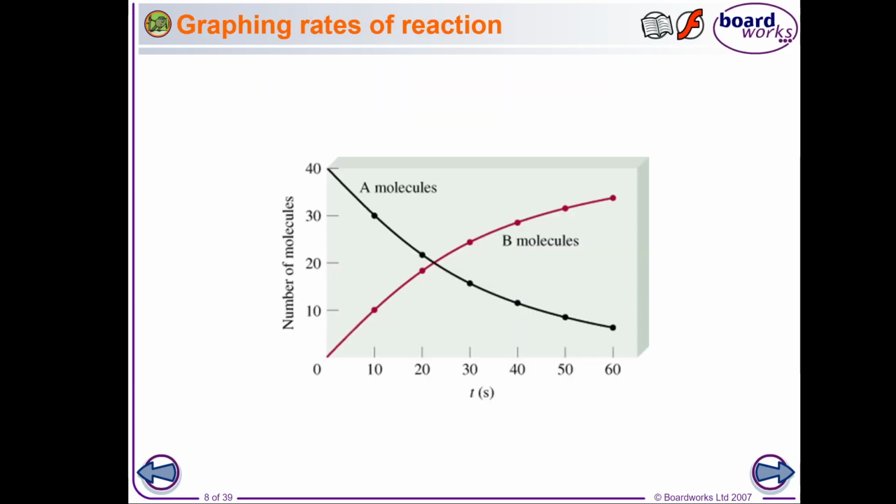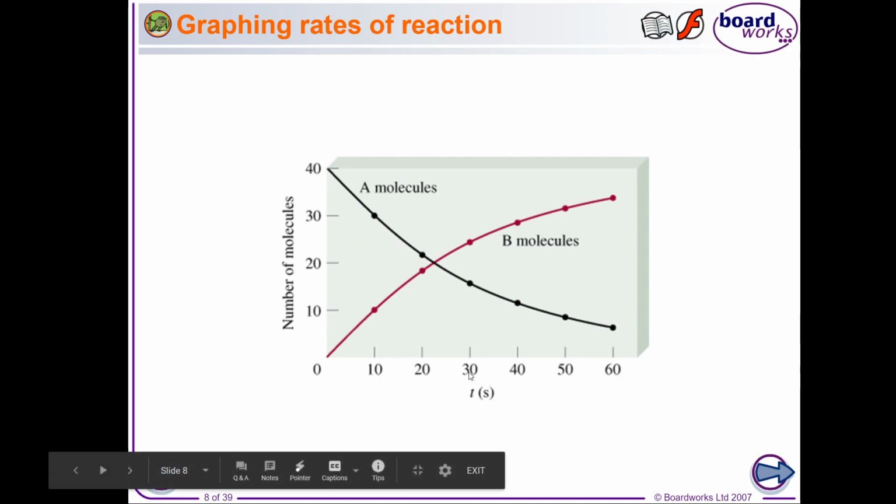This is an example of a rate of change. Usually when we graph these rates of change, we'll have the number of molecules, and usually two graphs. A molecules will typically be our reactant molecules, and those gradually decrease. They decrease quickly initially, and then taper off at the end. The same goes for our products. For this reaction rate, it's always going to be number of molecules, usually in terms of moles, over a unit of time.